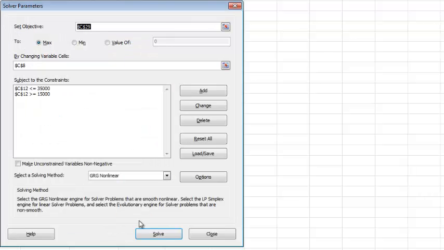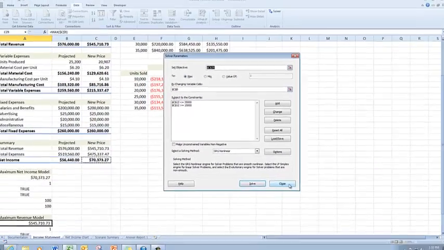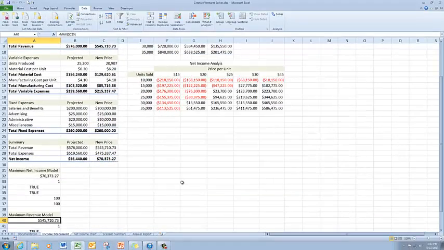Otherwise, when you run the model, even though you've told it that this cell needs to be an integer, it will ignore it unless you change that option. Okay, so that's it for Solver.